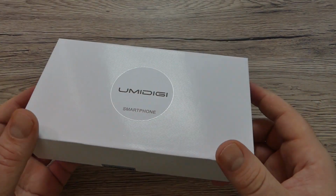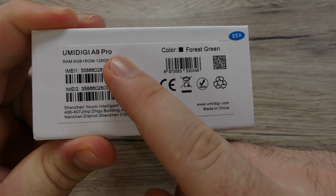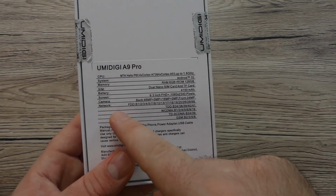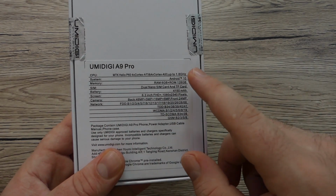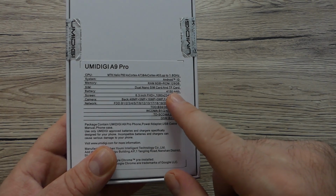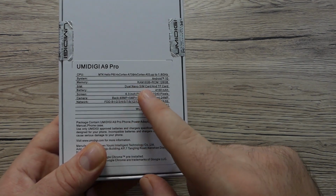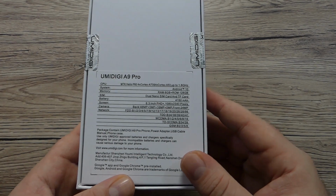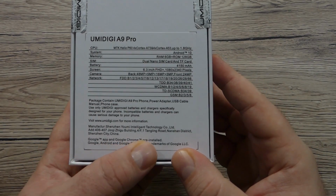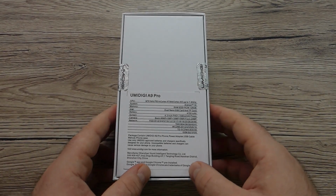We got this white box, not too much to be shown on the front. Also on the side we got UMIDIGI A9 Pro device with the color forest green. Also on the back we got a few specifications like the CPU, which is a Helio P60. We got Android 10 out of the box with 6 GB of RAM and 128 storage, dual SIM, also a good battery, 4150, 6.3 inches Full HD Plus display, and the quad camera, plus other specifications which we're gonna find in today's video. Also, if you can see, Google app and Google Chrome pre-installed. Also you got Google Play Market, so you can install all your favorite apps and games.